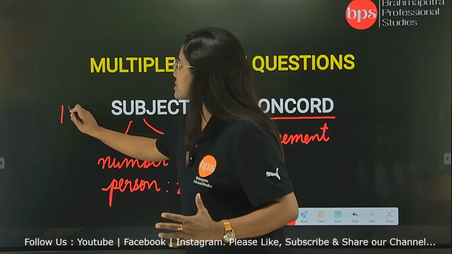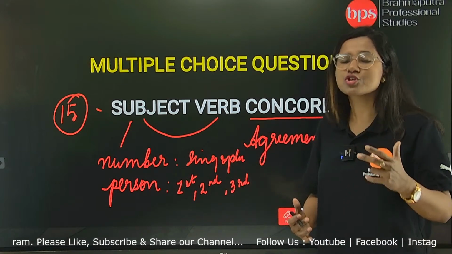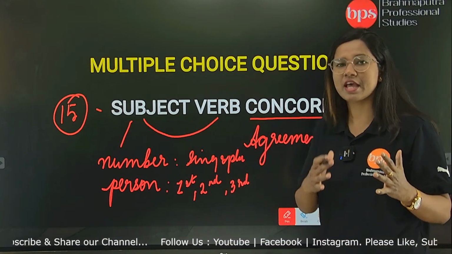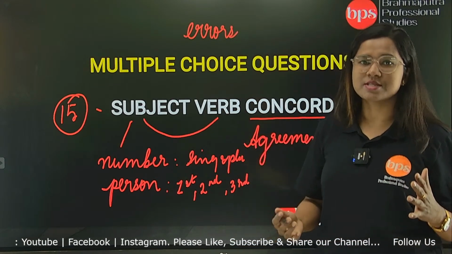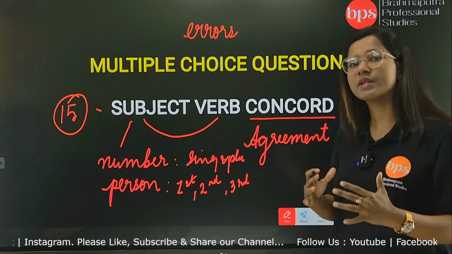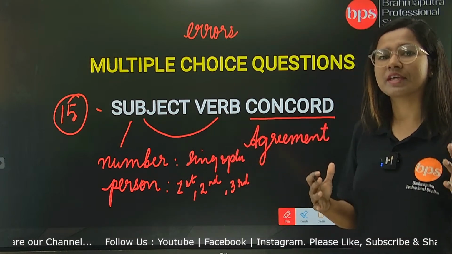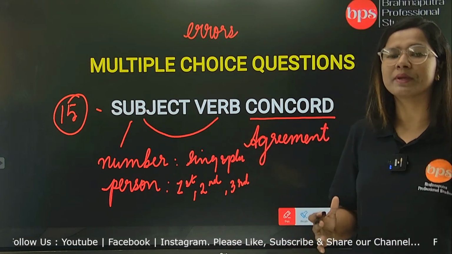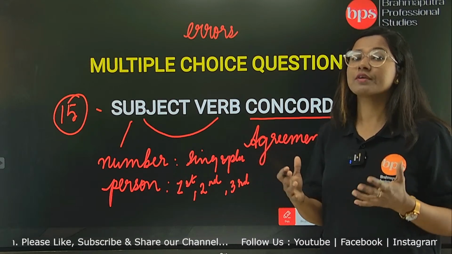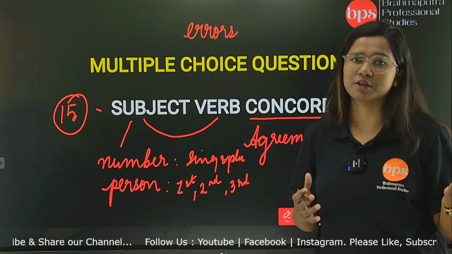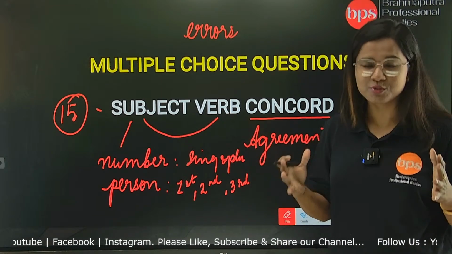There are 15 rules, and depending on the 15 rules we frame the sentences, and most of the questions related to find the errors of the sentences are actually in relation to subject verb agreement. Here we have a few fill in the blanks which are frequently asked in your entrance exams, specifically in your CUET undergraduate exam. So let's start the session with all the MCQs that we have planned today.